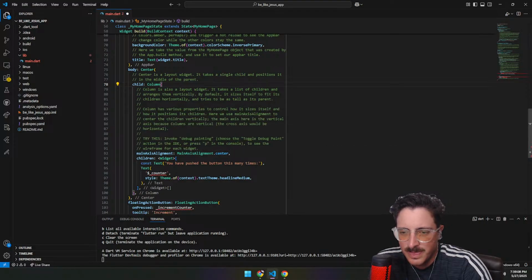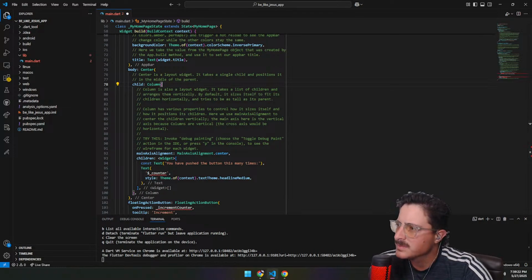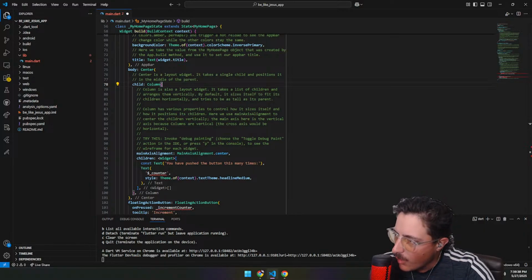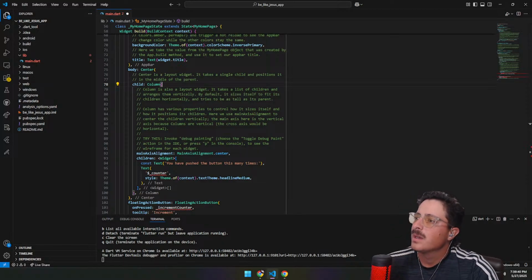Try this. Invoke debug painting. Choose the toggle debug paint action in the console to see the wireframe for each widget. It's crazy. Okay. Wow. Whoa. That's crazy.